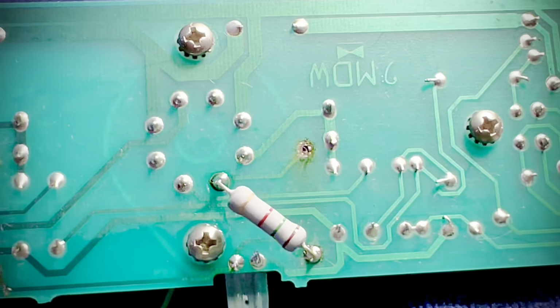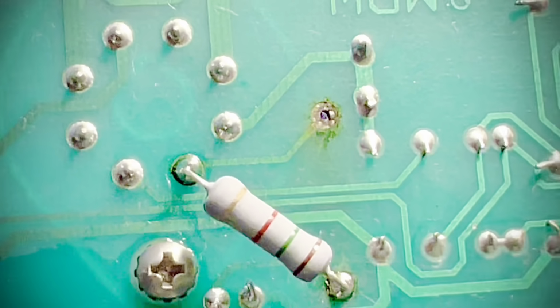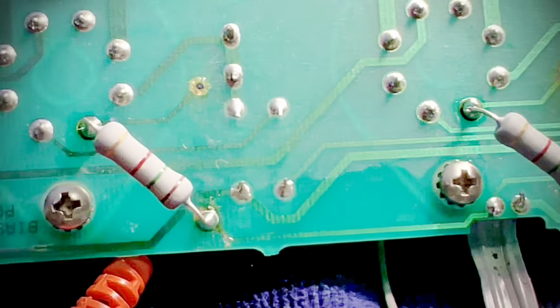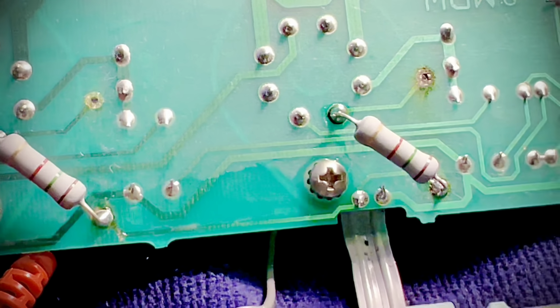Don't ever panic. Don't ever let this scare you. There's always a solution. Keep your wits about you. Be safe. Think it through. Experiment. There's always a way.